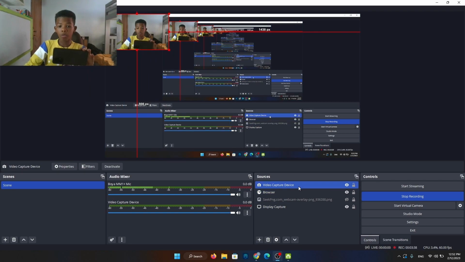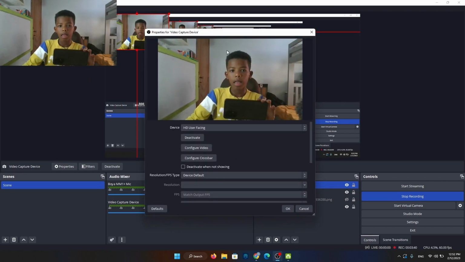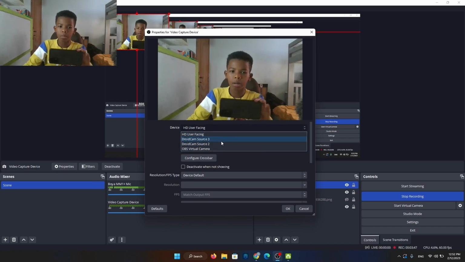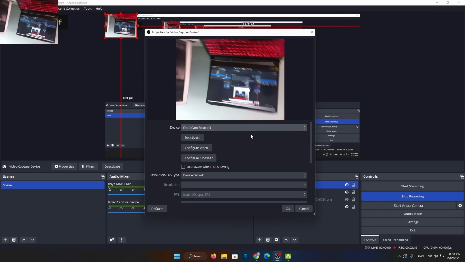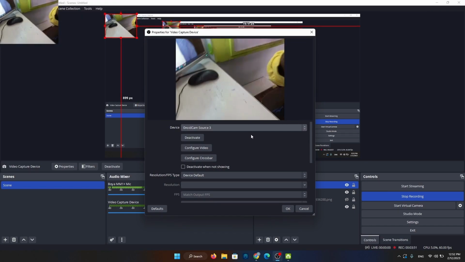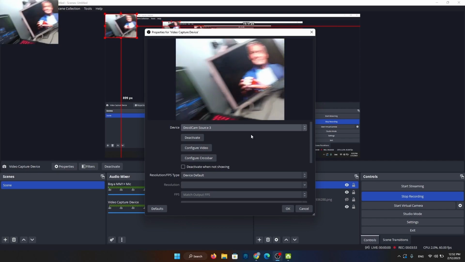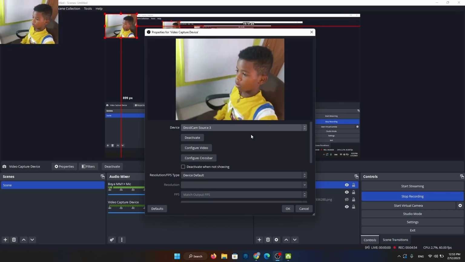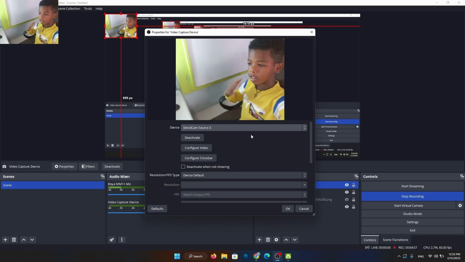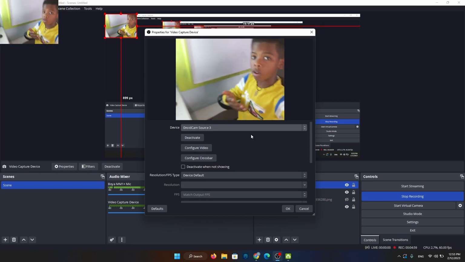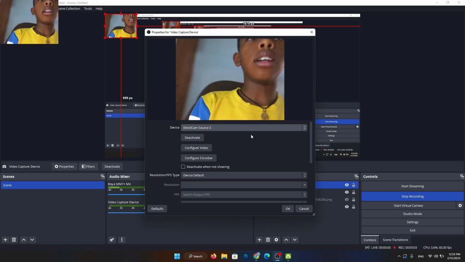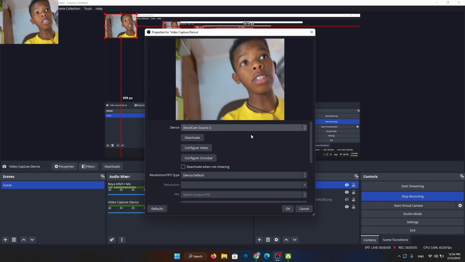And then what you can do is in OBS click on video capture device, and then select the Droid Cam source. Pick any number, it's gonna be the same. And then as you see, it has recognized my phone, and let me just put it at my tripod. So as you see, this is actually very great quality using your phone as the webcam, and you can add more lighting to make it even better.